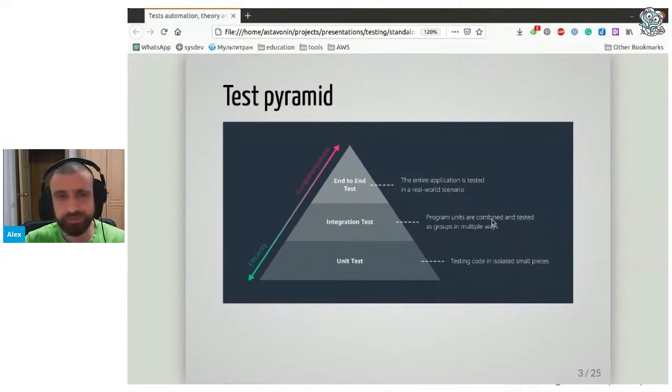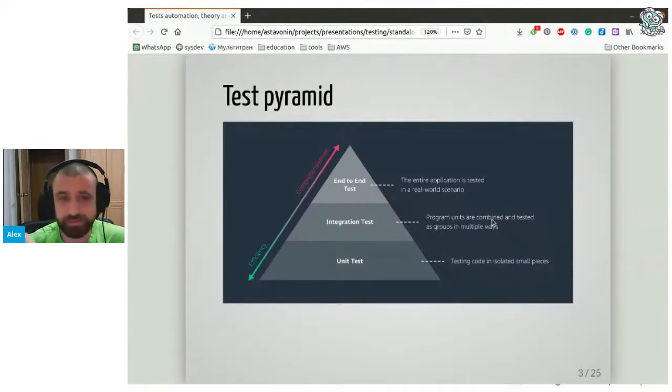So when we're talking about testing, we have multiple levels. I believe you already saw this testing pyramid multiple times, which includes unit testing, integration testing, end-to-end testing. You might tell, hi Alex, that's not complete. I agree, that's not complete. And I will talk about many more types of testing during this talk. But on a high level, this is the core part of this pyramid. On the low end of the pyramid, you can find efficiency. On the high end, you can find comprehensiveness. But also, the lower part is much cheaper than the high part of the pyramid.